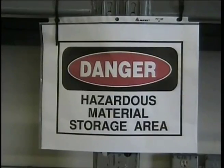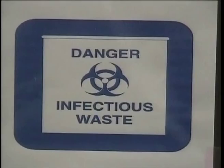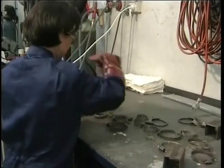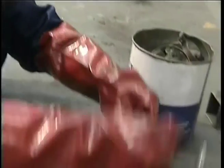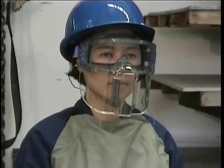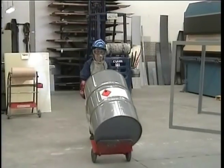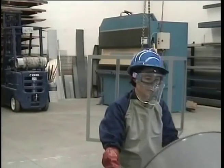The best way to avoid dealing with potentially infected blood is to follow safe workplace practices and to have safety engineered into your workplace. Identify and remove hazards before they can cause injury. Make sure warning signs and labels are up to date and clearly visible. Good housekeeping practices will also reduce your chances of exposure to blood-borne pathogens. Keep your workplace neat and clean to help prevent accidents. If you have a job that requires the use of personal protective equipment, put it on. Personal protective equipment only works when you use it according to the manufacturer's instructions.